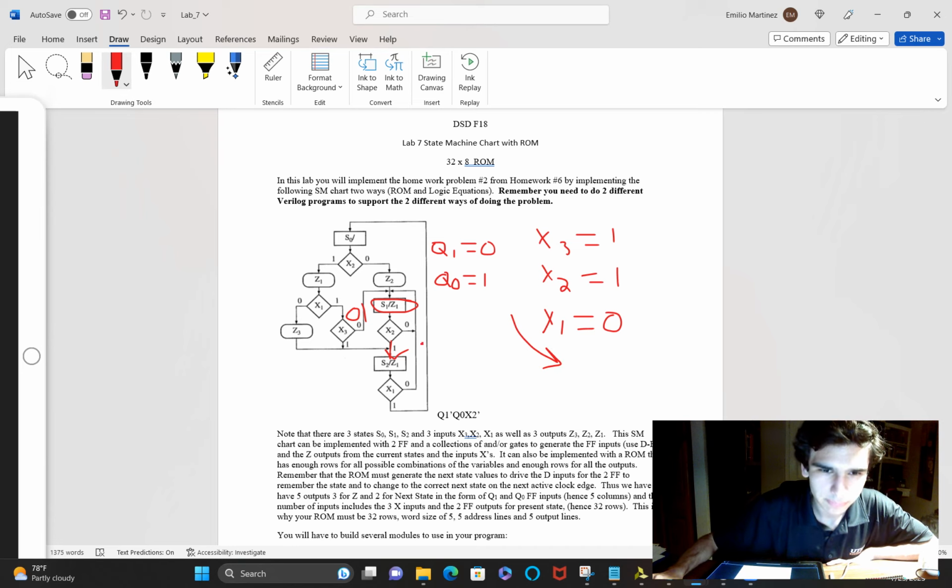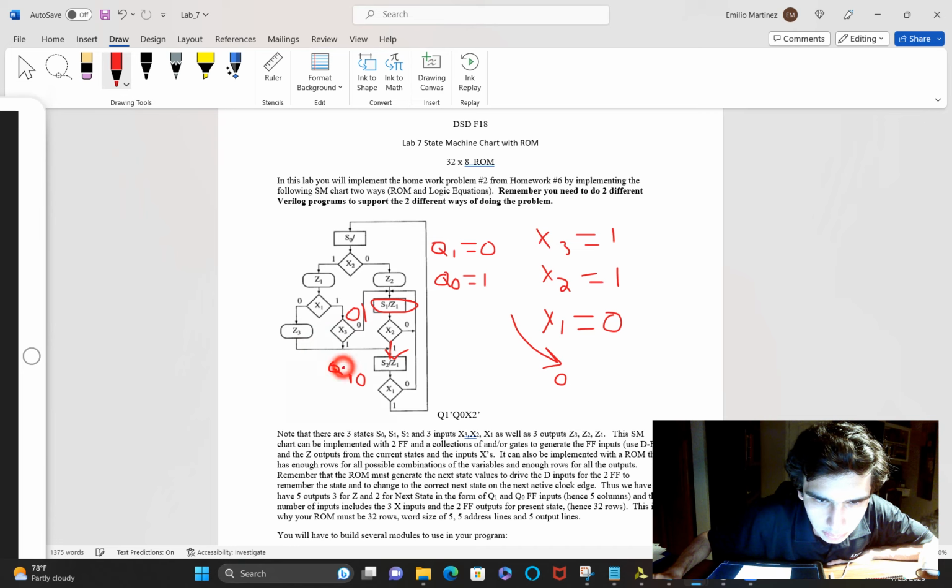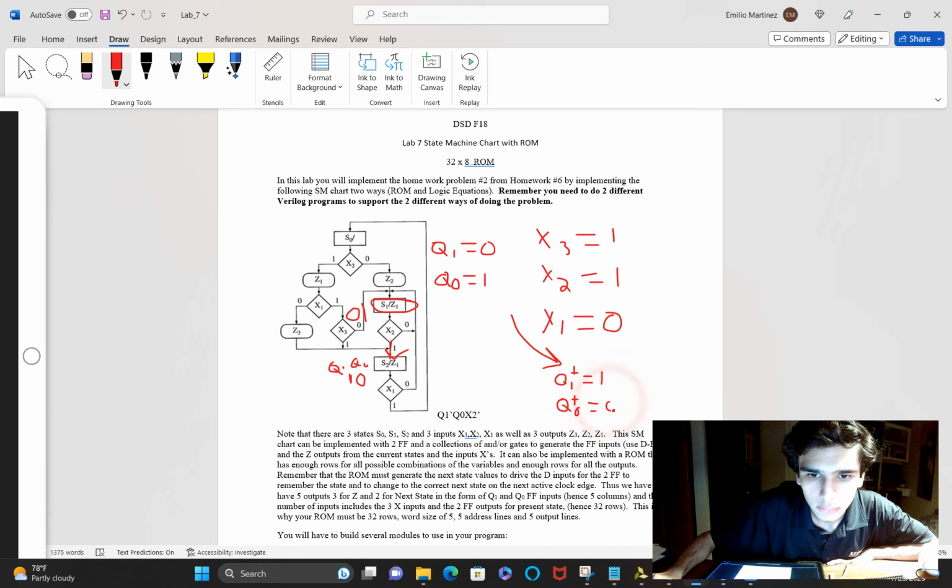And then from all that, we can see that the next state goes from 0, 1 to state 2, just 1, 0. And then the only output in that state is Z1.